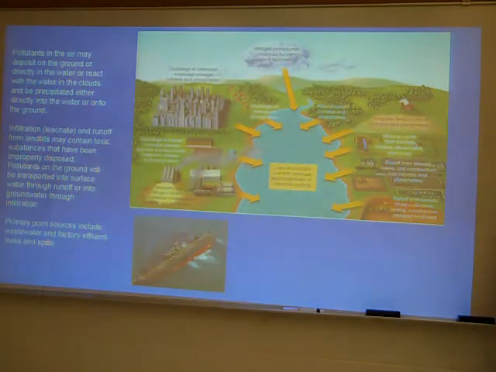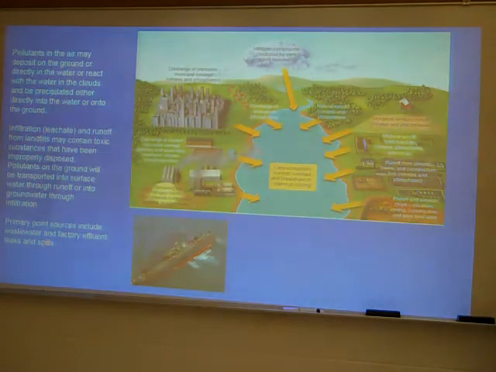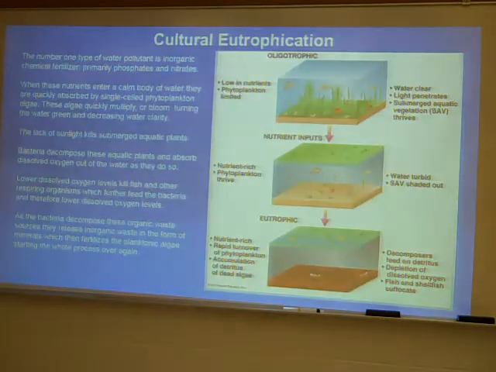Which, of course, are going to be a source of algae blooms and eutrophication, cultural eutrophication. Spills and leaks and things like that, if you can pinpoint it, that makes it point source pollution. But those are also, of course, a source of water pollutants. One of the things to keep in mind is that with the water cycle and the fact that water is a good solvent and it's going to run down into your groundwater and surface water, any contaminant, any pollutant that's out in the environment has the potential to become a water pollutant, get into the water.